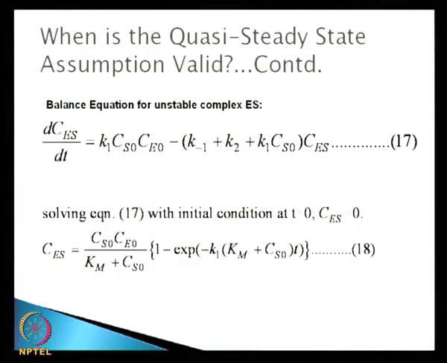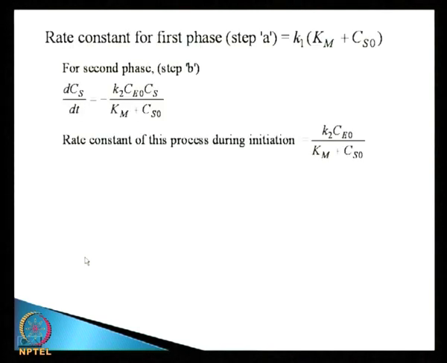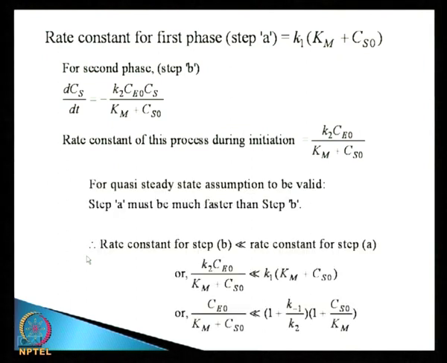If you look at this, it's a little complicated, so I am giving you a little bit of time with this. What happens is the exponential minus K1 times Km plus CS naught part will go to 0, because at large times this part will go to 0. So only the prefactor, the part that you see over here, is going to remain, and that is going to be your rate constant, right? Fine, clear to everybody? Ashwin, okay, Lisa, okay. This is a little complicated, so that's why I wanted to give you enough time for this.